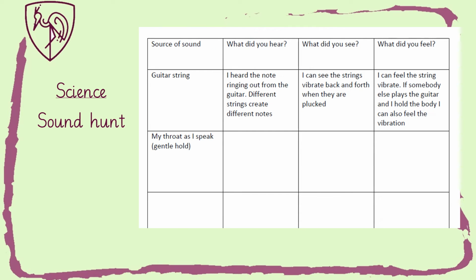So for science in the afternoon, I've linked in a good video for explaining the science behind sound and vibration, how it creates sound, and I'd like you to go on a sound hunt around your house. I've given you an example of a guitar string and how you can hear noise from a guitar string when it's plucked. You can see vibration and you can actually feel vibration as well in that item. Not all items you'll be able to feel the vibration. Most you will if you know where to look and where to feel. So go have a good look for those vibrations that create sound for us.